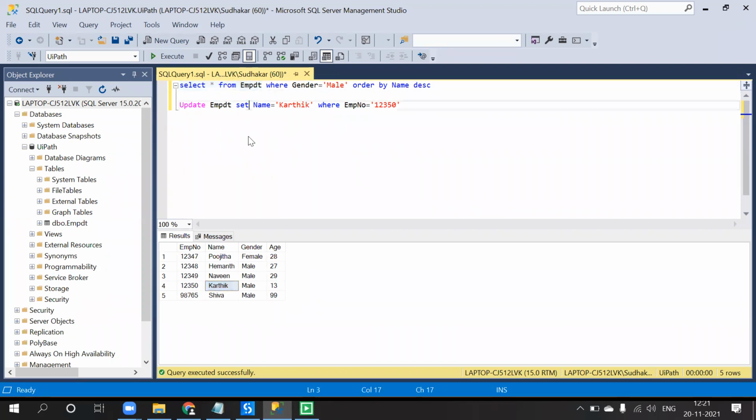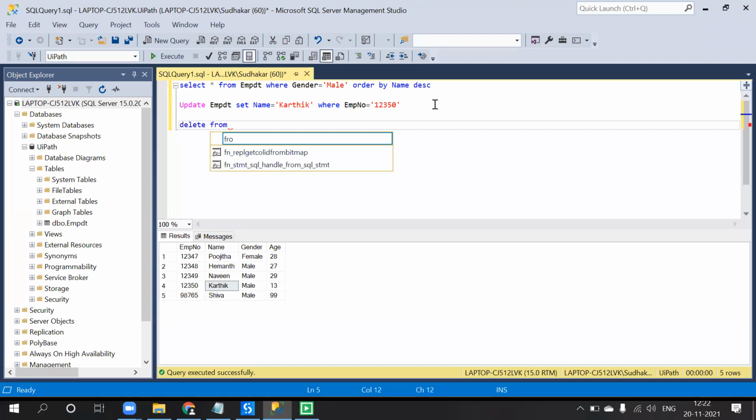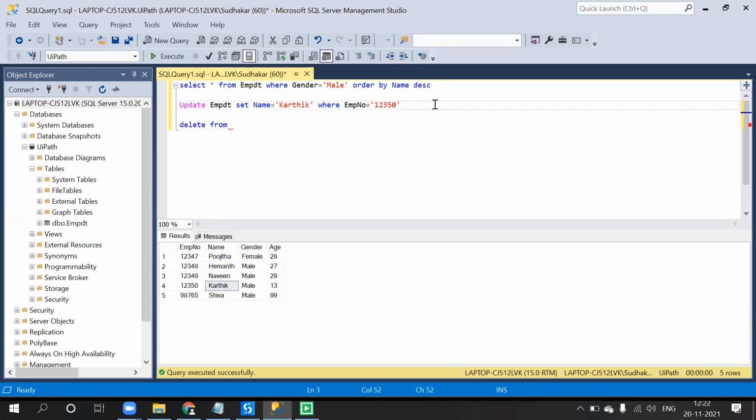Okay, so update. Even the delete statement also we can do. We have to know the syntax of how the delete statement, the insert statement, the update statement and the select statement work.